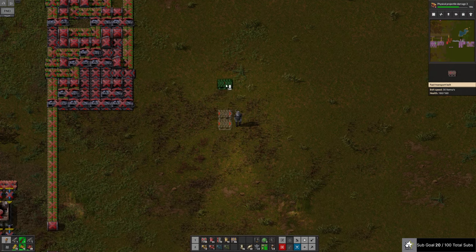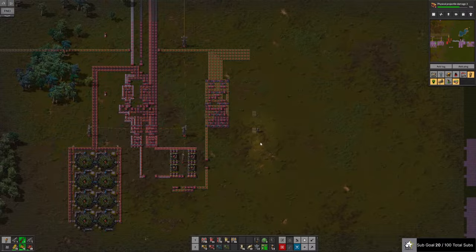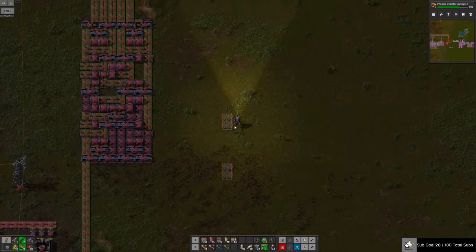One, two, three, four, and then the next two are going to be there. That's something I can keep an eye on when I place the blueprint back. Is that correct? Let me just... I can't see that well. Yeah, this has to be correct. Oh, I can actually... Hold on.